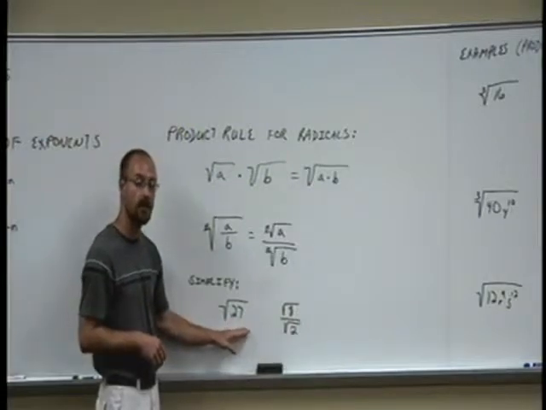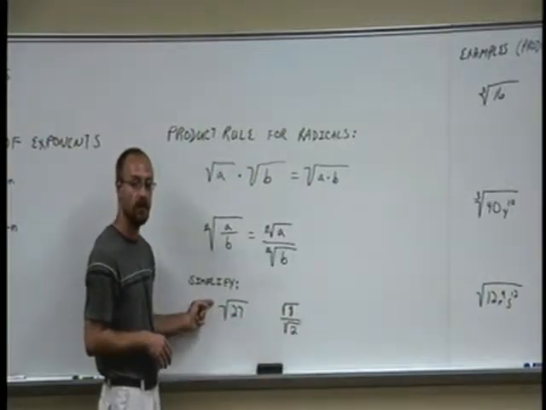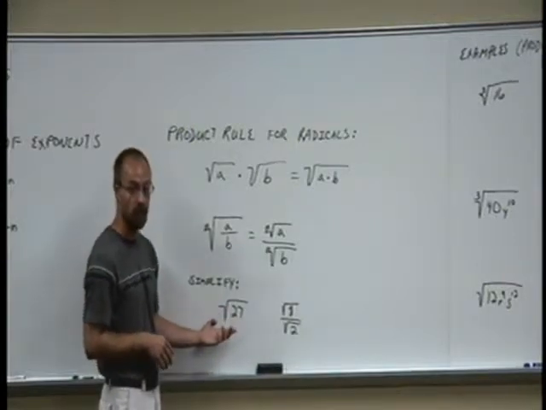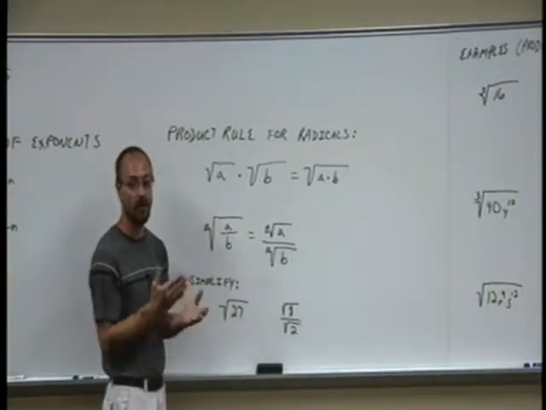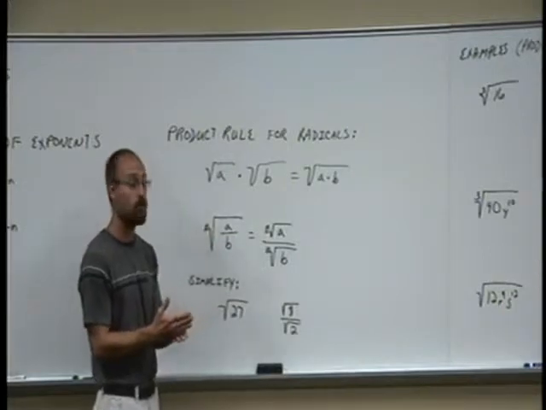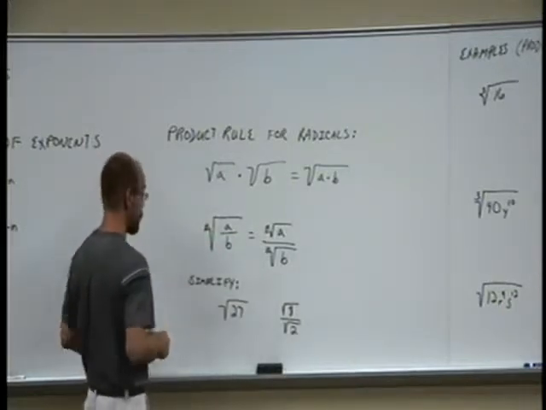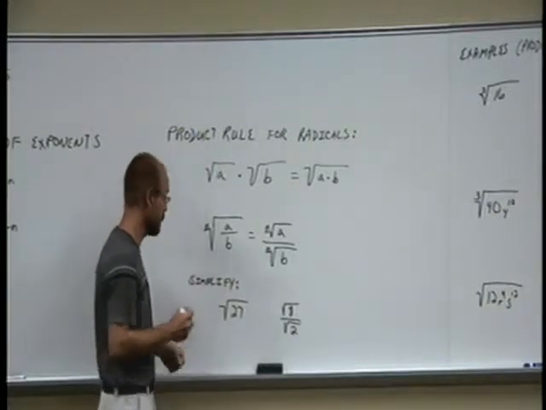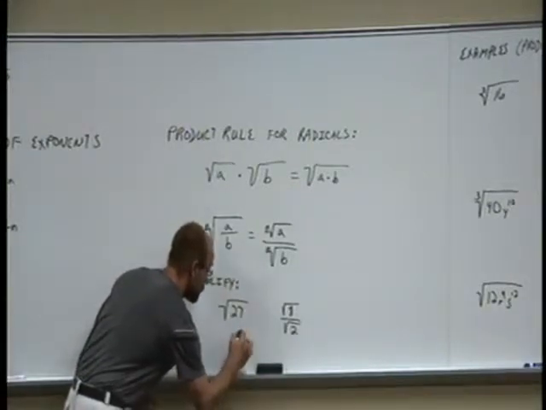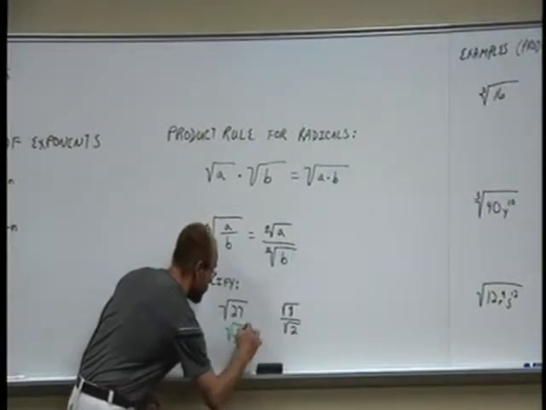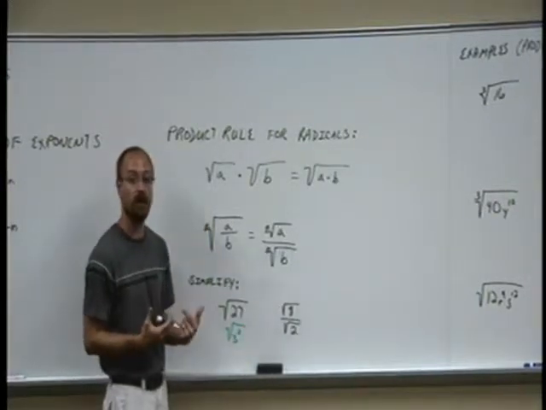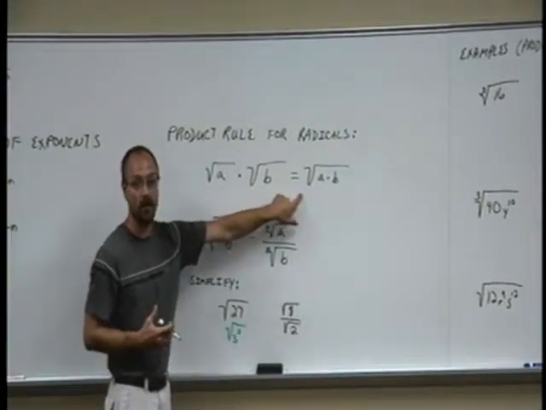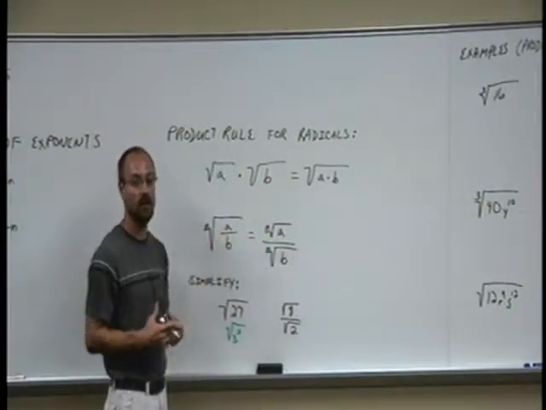Well, I recognize 27 as a perfect cube, but this is asking me to say, what are its squares? The square root of 27. Well, if I factor it down, it's 3 times 3 times 3. Well, in this case, let me just grab a marker here. In this case, this is 3 to the third power. So I'm asking, what's the square root of 3 to the third power? Well, let's use this rule right here, our product rule, and break it up. This is how we simplify a radical.